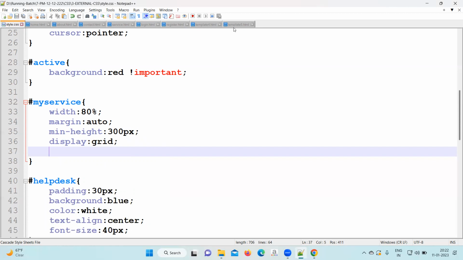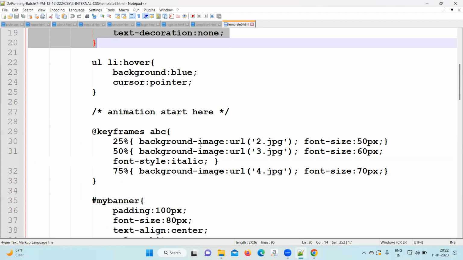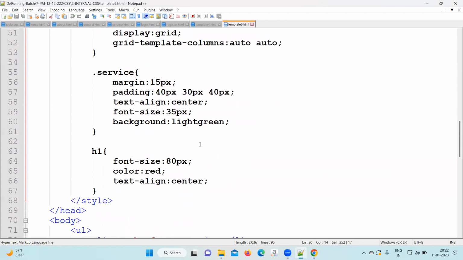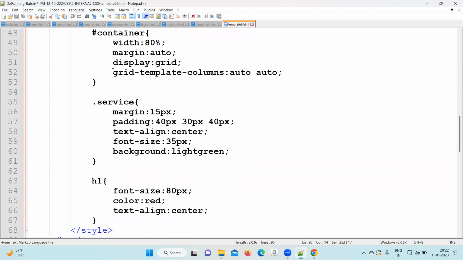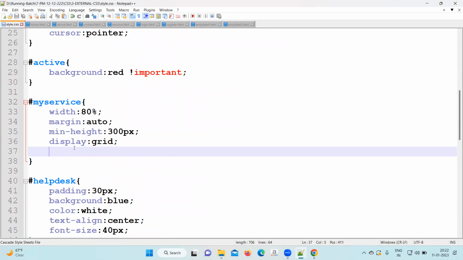What was that template? Grid template columns auto, two times.